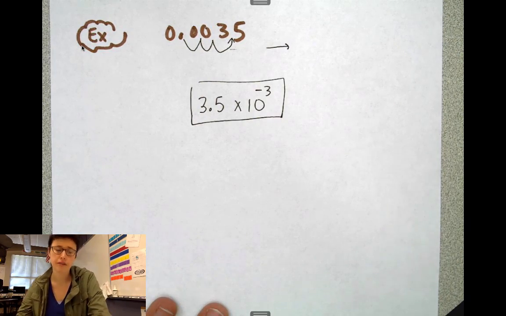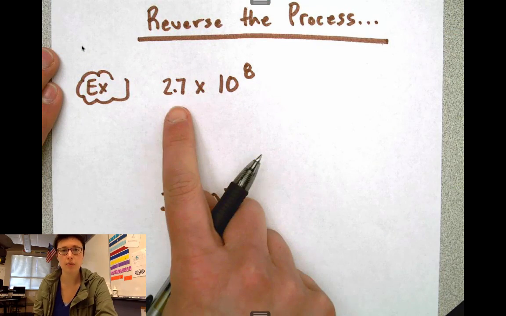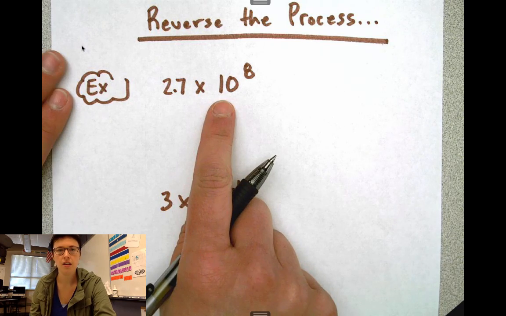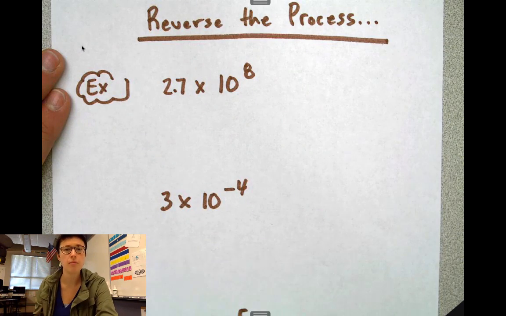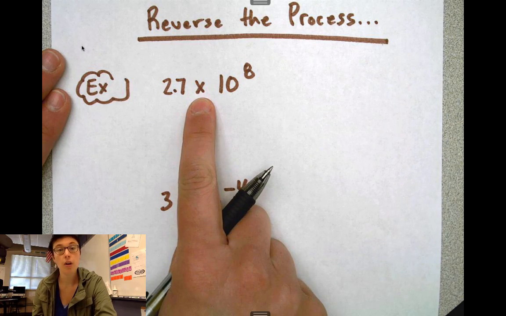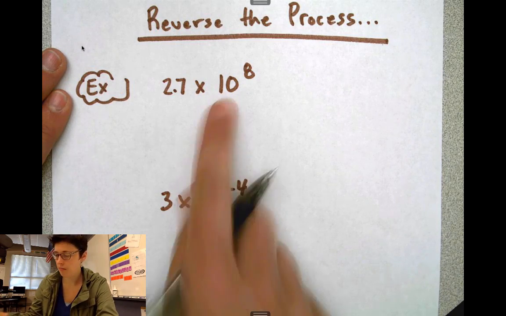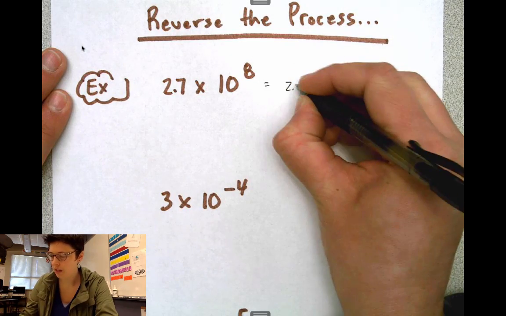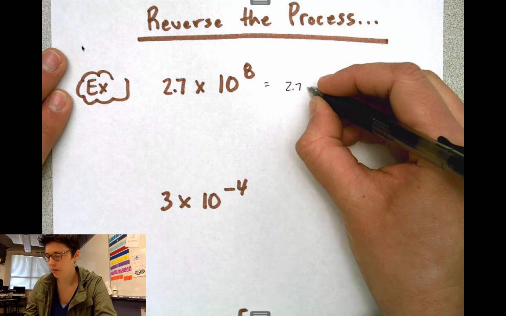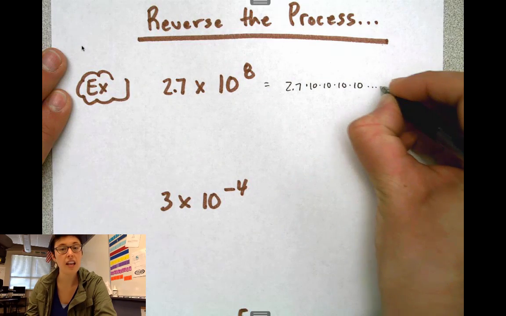Now there's one last thing for this video that's going to be important. How to reverse the process. So what I mean by that is you're reading a scientific paper, let's say, and you see that the scientist is working with a number, 2.7 times 10 to the 8th. You do in your mind have to remember what that number actually means. Is it a really big number or is it a really small number? What kind of number is it? Well, 10 to the 8th is a very big number. That means we have 2.7 times 10 8 times. It's like times 10, times 10, times 10, times 10, on and on and on 8 times.